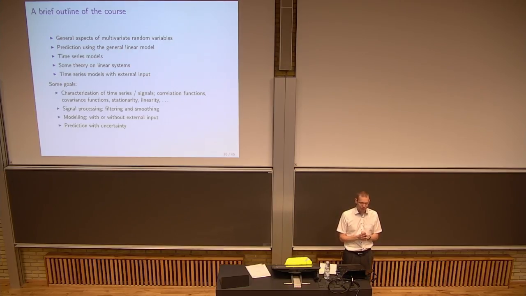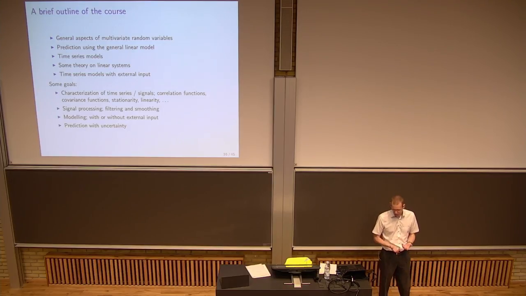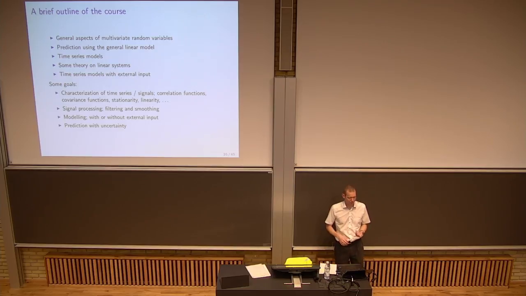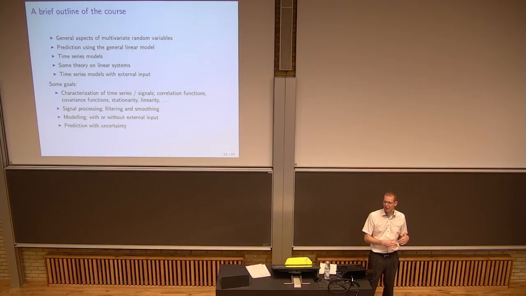So basically, what is it that we want to achieve? We want to be able to characterize time series. Are there seasonal components? Is there a trend? How is the variation? That goes for different signals. One of the elements in characterizing that is so-called correlation functions. That is saying, how much does this signal depend on the past? Covariance functions, similar to correlation functions. We're going to talk about stationarity and linearity. We're going to focus on things that are stationary and linear, or can be made stationary and linear, because not everything is, but many things can be transformed and assumed to be.